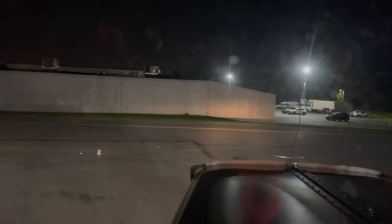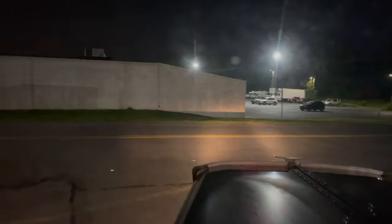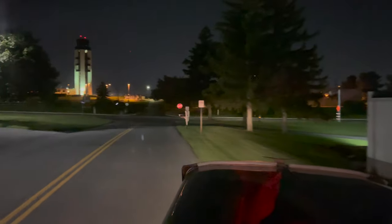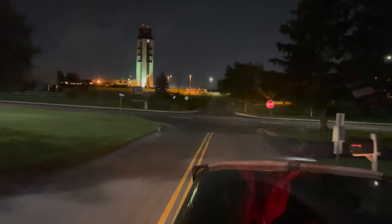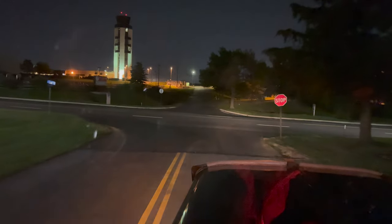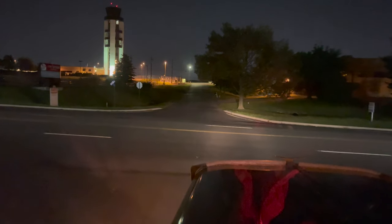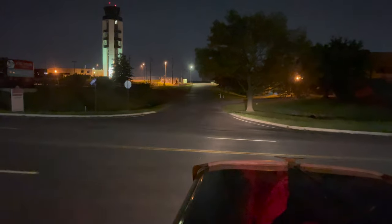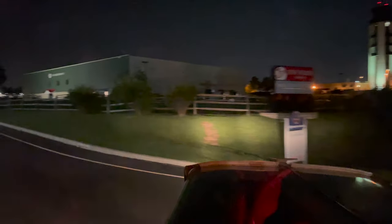Away we go. I started with that double-take app but it is so dark in the truck you can't even see in here, so I'll just do the normal camera. That is the Lehigh Valley International Airport directly across from us — that's the tower, nobody's coming either way. During the day this road is really busy, it's a pain to get out, but in the middle of the night, not a problem.